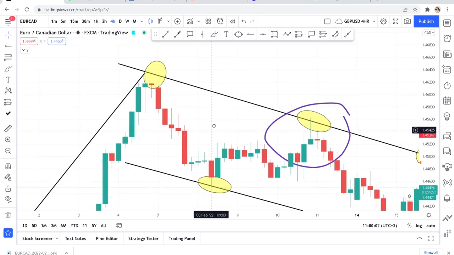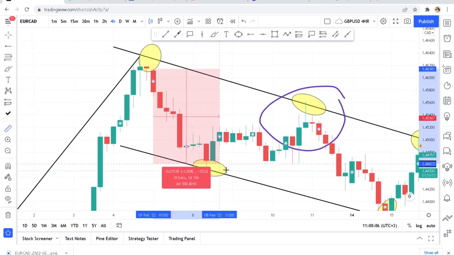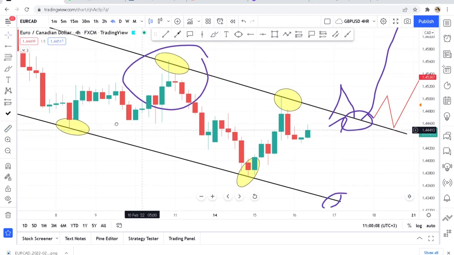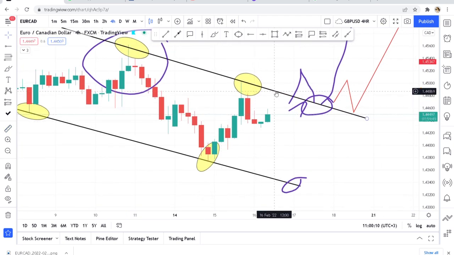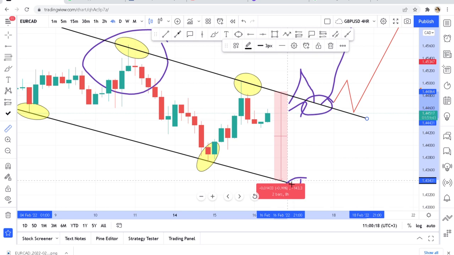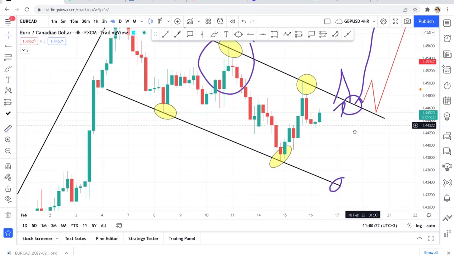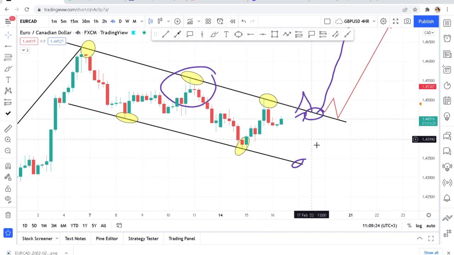So let's say the market approaches this zone, and then you find that if it comes here, it reacts, and then comes to the other zone, it's 143 pips. So all I can tell you guys is to try to trade the bullish flag pattern, and it's the same with the bearish flag pattern.